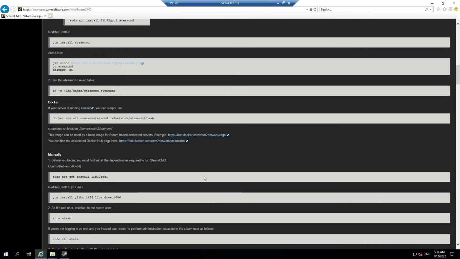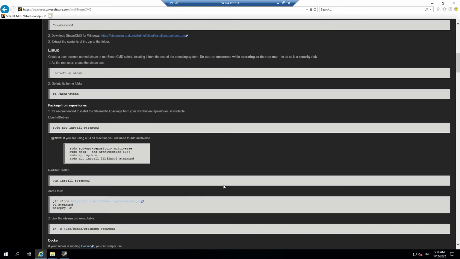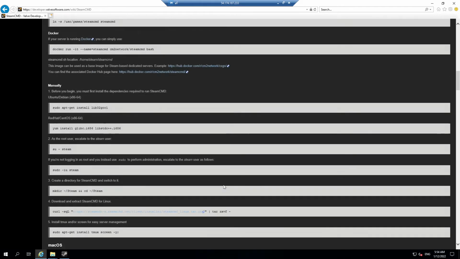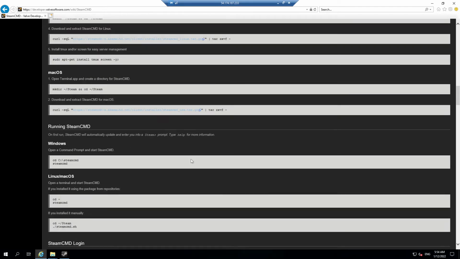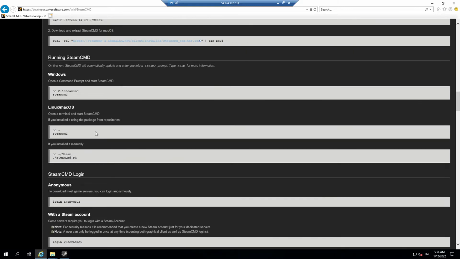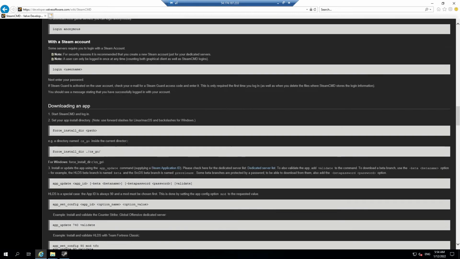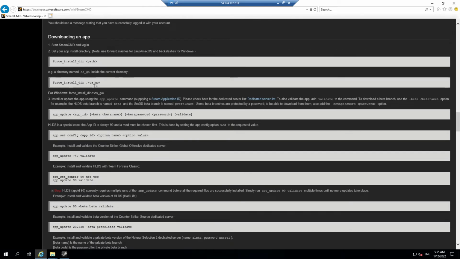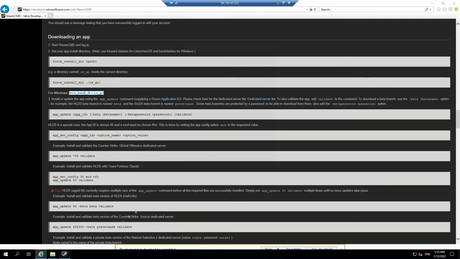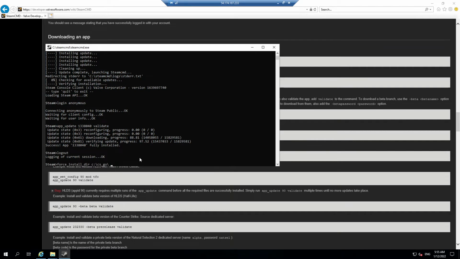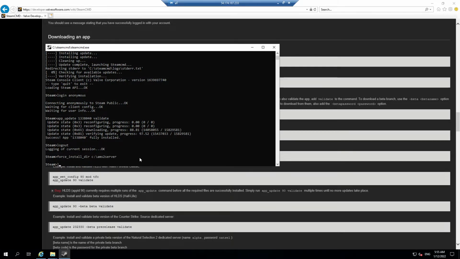So what we want to do is force it to install to the C drive. So we'll find where that command is. It's here. Down here, force install directory. So we can just copy this. Obviously we're not installing CSGO. You don't want to be logged in, I believe. It's going to give us an error. So let's just call this something like AMS2 server. Bingo. Now we'll log back in as anonymous.